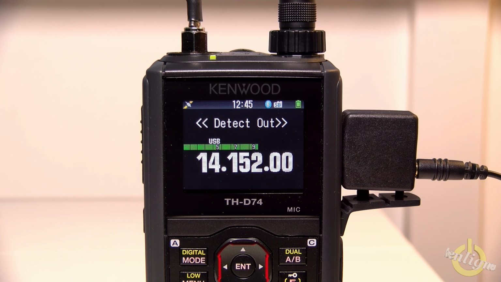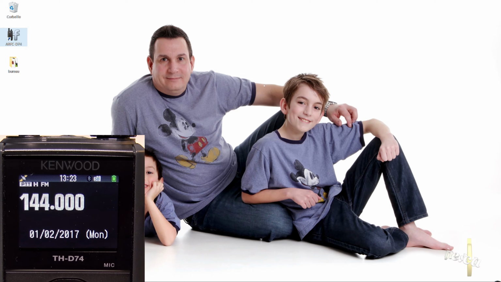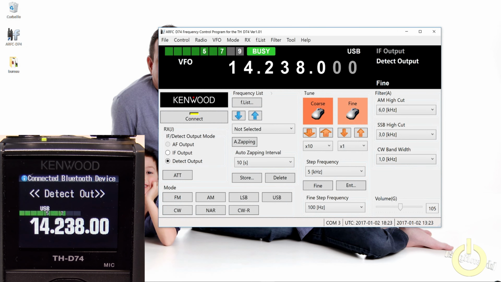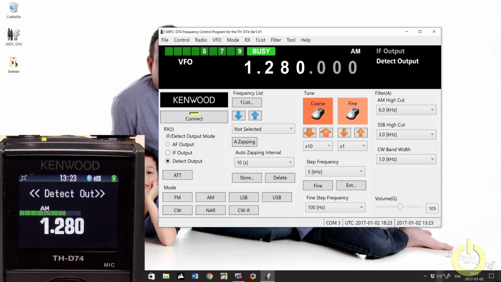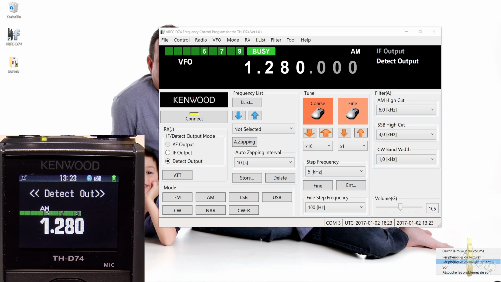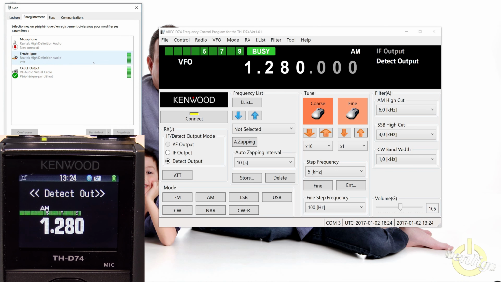There you go. If you plug the 2.5 millimeter cable, I have an adapter here, you'll be able to get the audio directly in the PC. But unfortunately, since I'm recording through a virtual cable, I cannot hear anything on my side right now while I'm playing with the radio. But just showing you how it works. So now that I have the audio directly in the PC, usually it's out on your speaker directly while doing that. But in my case, it doesn't. I can hear it because of the virtual cable, because I'm recording it. There was another way that I could do it, but this was simple. Just so you get the picture.